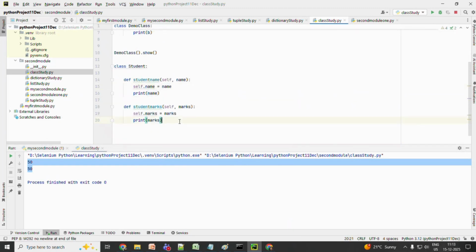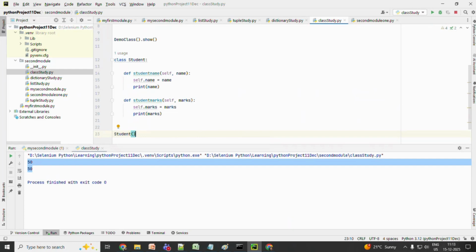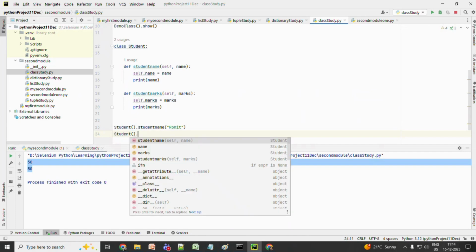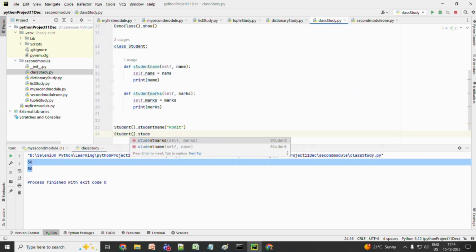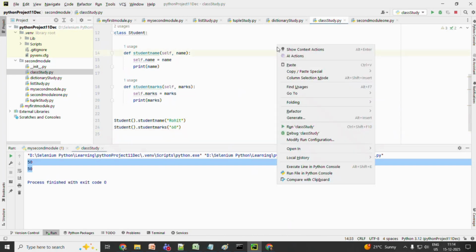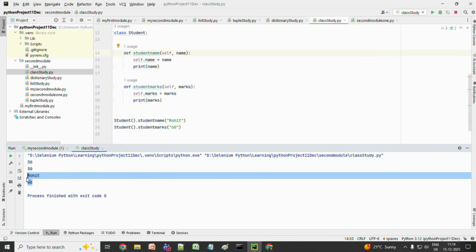Now if I call this here, say student dot student name, and I will pass say Rohit, and say student dot student marks equal to say 60. Now if I run this code, now Rohit 60.